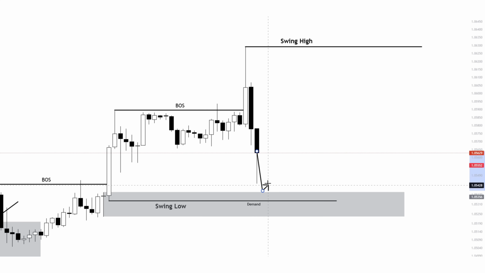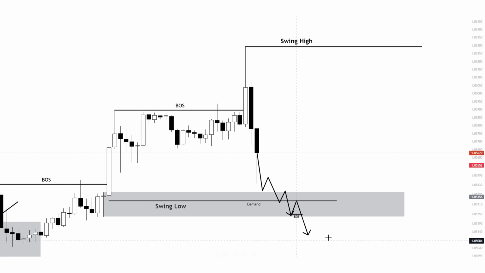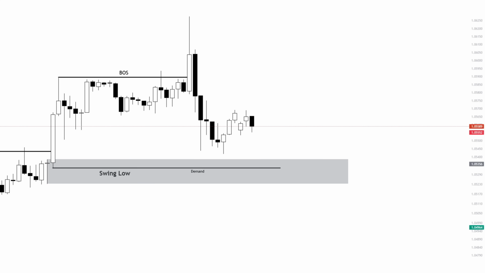The other scenario is if the market breaks down below and closes below. In this case, we would look for a sell short on the retest to take the market into lower lows internally and on the swing levels as well. Now in this case, because of the demand, we don't actually care about the swing high. The priority is for trend continuation, and the only entry structure that allows this to happen is the demand zone. And if the market fills the demand, it automatically also either rejects or breaks the demand.